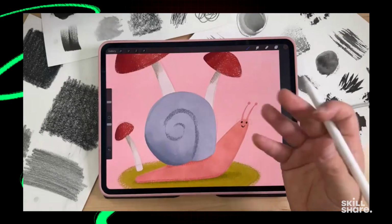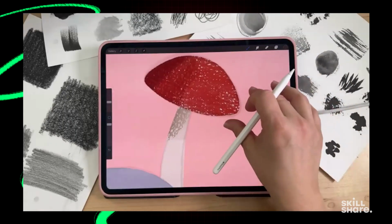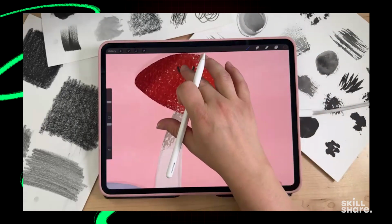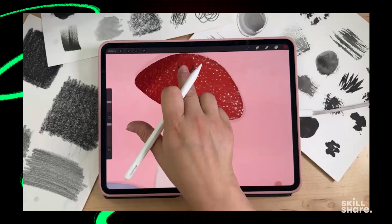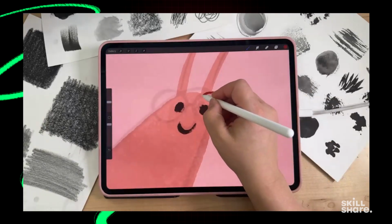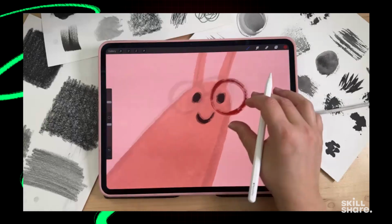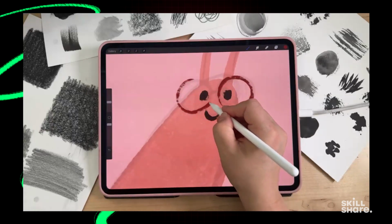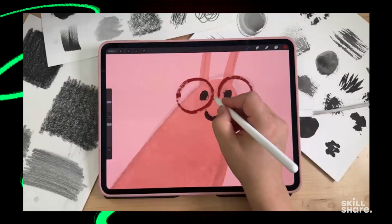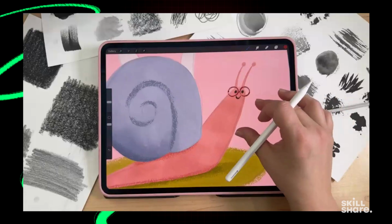And remember how I said if you can reuse colors in an illustration, it's going to help it feel unified. So I'm going to choose this reddish color, maybe the dark one here. I'll sample that and I'll use that to do the glasses. So I'm just tracing over my sketch to add these details. That's why I still have that sketch layer turned on. So cute. Love it.